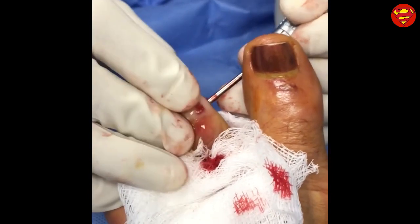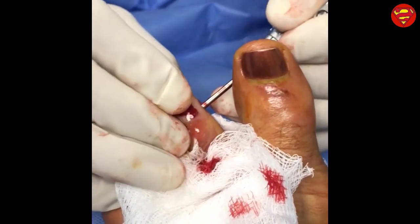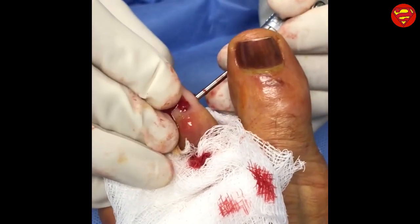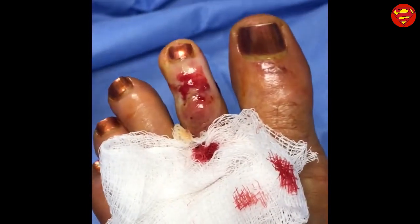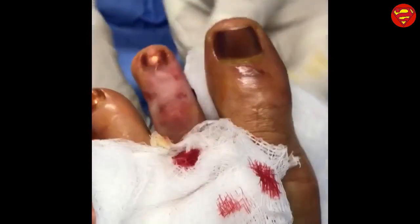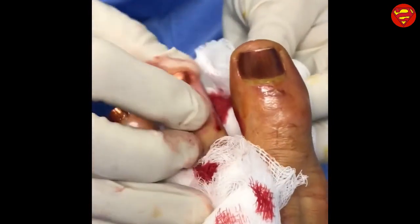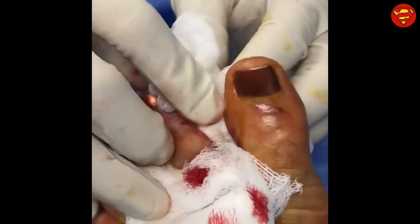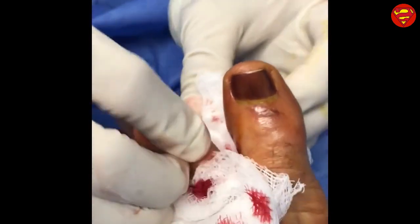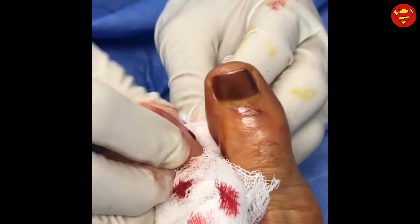We don't use any pins or implants. As everyone is clearly seeing, these are tiny little incisions. Some need a tiny little stitch. Some don't even need a little stitch. But what I want everyone to really appreciate is the intricate work. It's so much easier, there's no question.